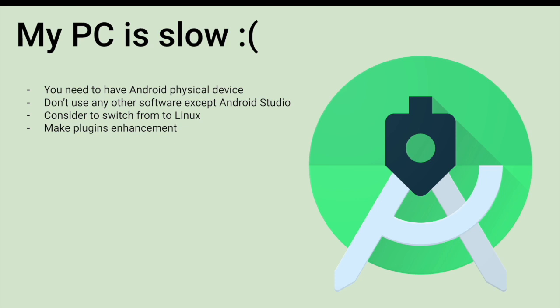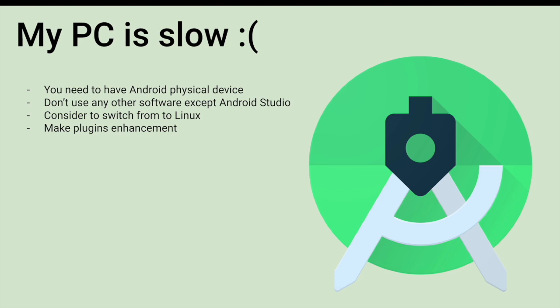Definitely, you cannot use the Android emulator. The Android emulator is like an Android operating system device which lives in your personal computer, and it also takes lots of memory. You cannot use it. So if your personal computer is slow, you need to have an Android physical device, which will help you to test the app.